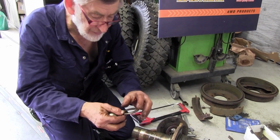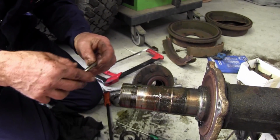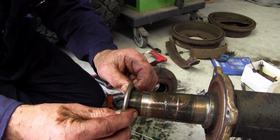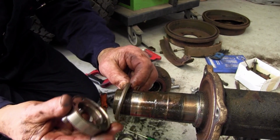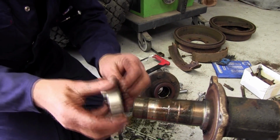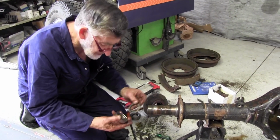This is very cunning because what they've done here, they didn't bring that groove right through to the end of the axle because it weakens the axle, so they've dug the groove there, but getting the washer with a tit on it wouldn't work, so they made a nice sloppy one. And it goes around there, fits into that groove, and then drops down into that. And this nut, which has got the index in it, that holds that down into the groove. Pretty smart idea. But in this case, it backfired and it turned around and damaged the thread.